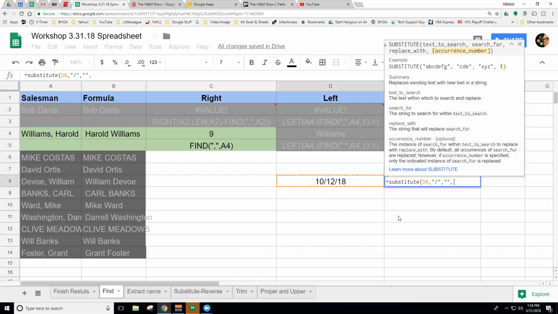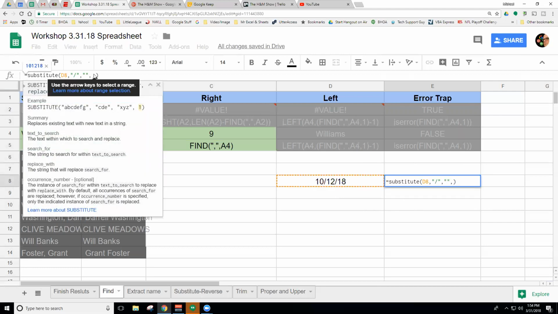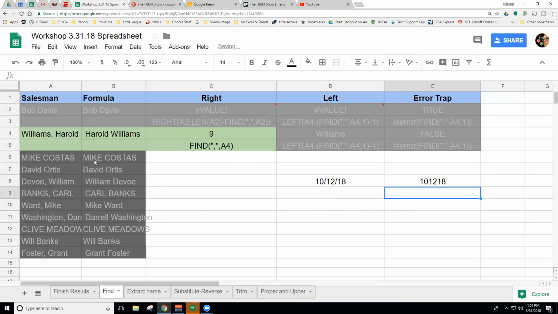So if I only want that first one gone, let's put a 1 in there so you can see. It only gets rid of the first one. See there? But if I leave that blank, I got to get rid of the comma. Look at there. It got rid of all of those instances of that slash.